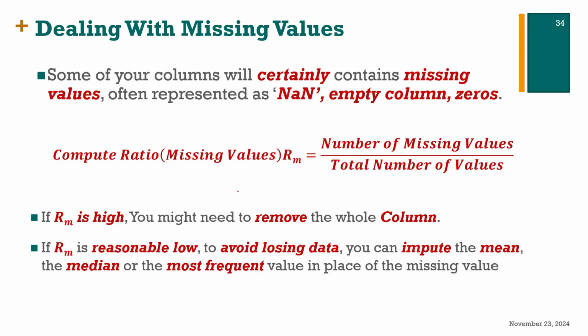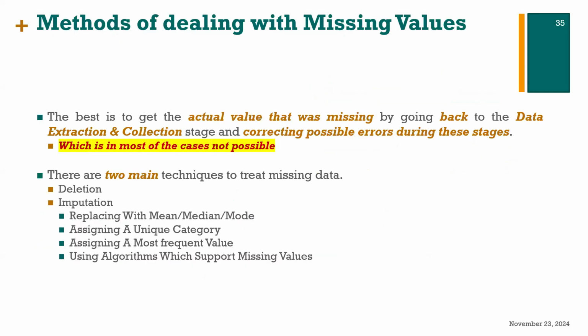However, we said that the best way to deal with missing values is to go back to the original source of the data. Don't forget this. In reality, though, it's almost impossible in most cases, because sometimes you don't even know who produced the data. How do you go back to them to ask for it? Sometimes you get the data online. Even if you know the company, they may say the people who worked on this data are no longer in service, it's been a very long time. In most cases we are not able to get it, but it's the best way of treating missing values, because we always want to work with correct, authentic values.